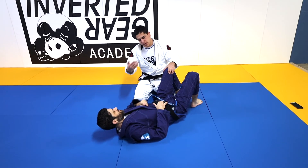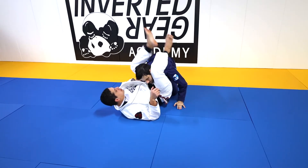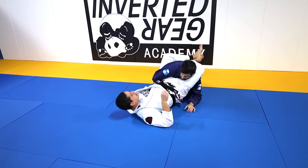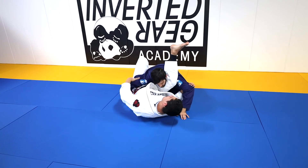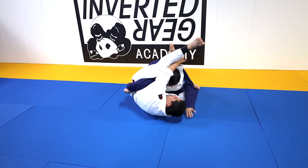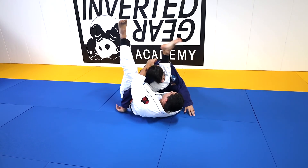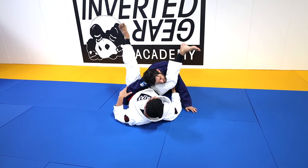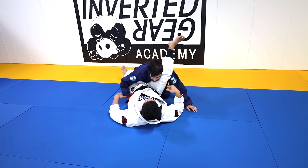One of the things getting more popular is just changing the angle. I don't have to always lock a triangle with my knee on top. We've seen a lot more people, when they get into these situations, control the head and drop their knee through. So now I have this extra room to get the angle and close the triangle — my knee is below Matt. I get his head down, and I get the tap by dropping my knee below Matt's shoulder.